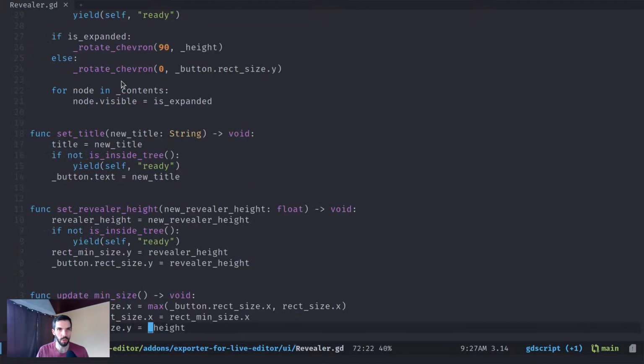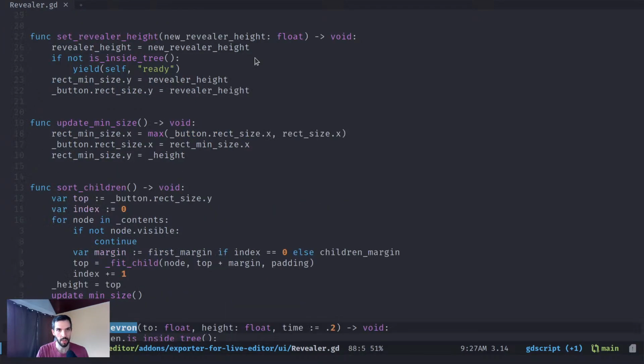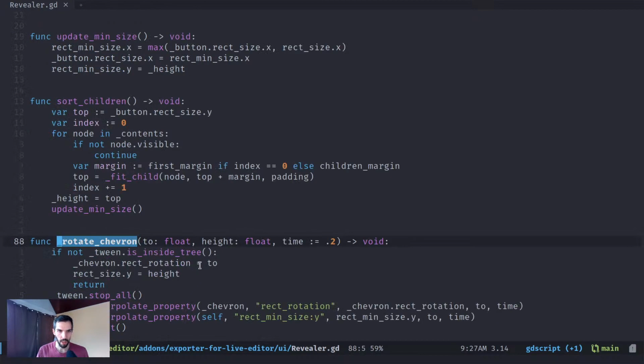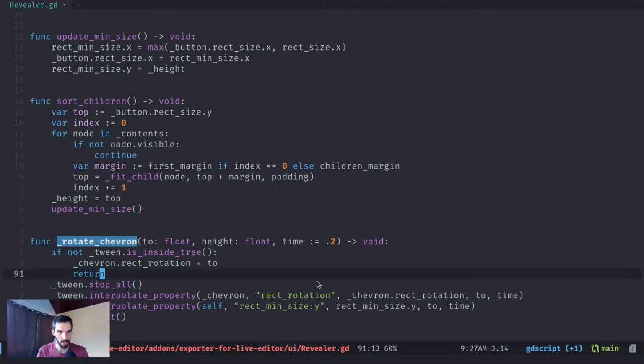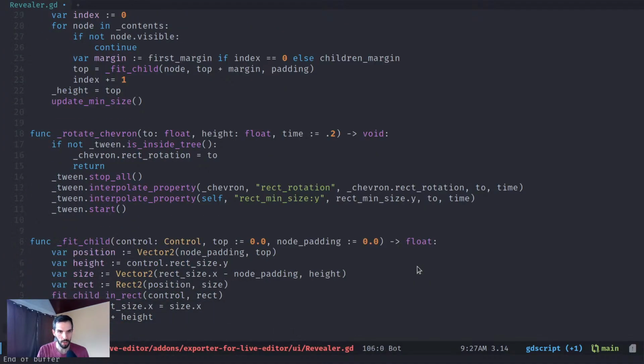And the chevron, I want to fix that as well. The height, because what do we use the height for? Okay. Right. We don't use it anymore inside the function. So I'm going to remove the argument.